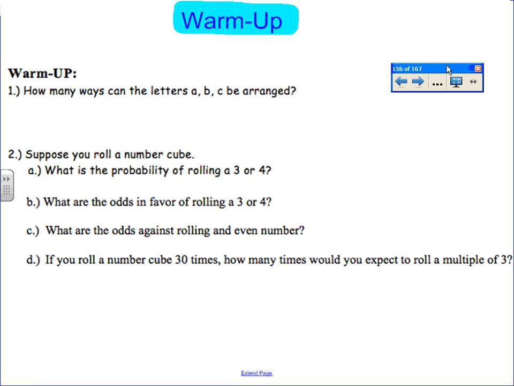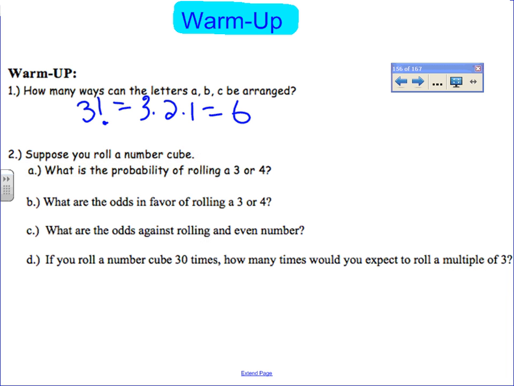Okay, warm-up number 1 says, how many ways can letters A, B, and C be arranged? Amberly. Good, how did you get that? Awesome. And Amberly, we can also call that what? 3 times 2 times 1 is the definition. What's this called? Good. And either way for this one, you could also say 3 factorial. If you did not change that to 6 on this one, that's fine.